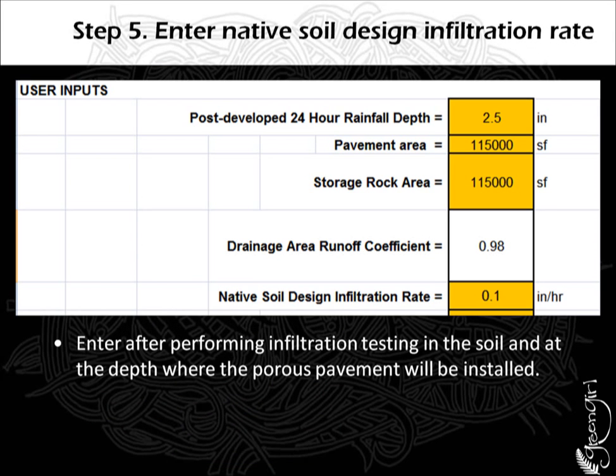So we went through this. Let's theoretically say, for the City of Turner example, we went through this infiltration testing, and we found that the native soil design infiltration rate is 0.1 inches per hour. That was the lowest value that we found over 3 sets of water drops. So that's probably much lower than you're used to seeing as a criteria for porous pavement. But we're going to see here the rock doesn't even fill up with a type 1A storm distribution. Let me just make a little comment about that.